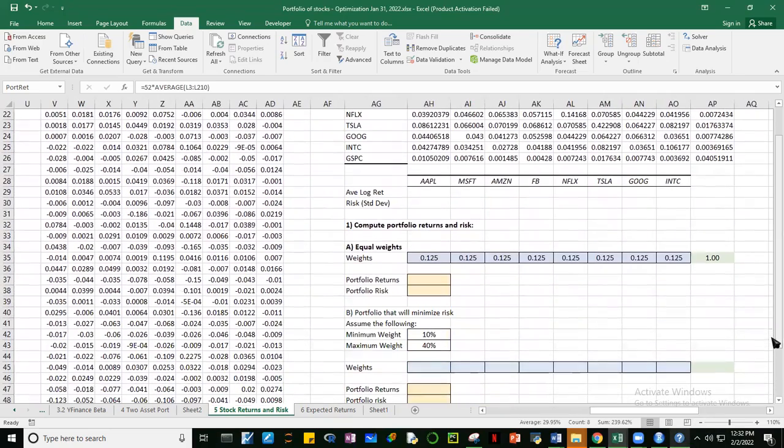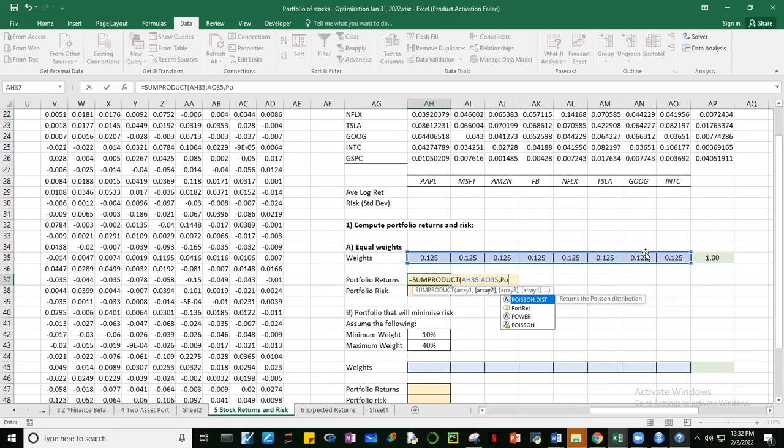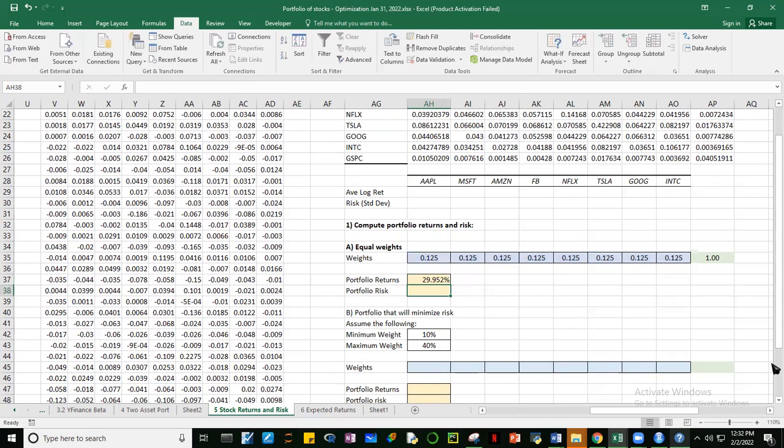So yung portrait na yun guys, yung returns ng 8 stocks. So our portfolio returns will be SUMPRODUCT. So i-multiply na natin yung mga weights natin with si portrait, ito. Portfolio returns which consist of yung returns ng 8 assets natin. Enter. There. So you have portfolio returns 29.952.